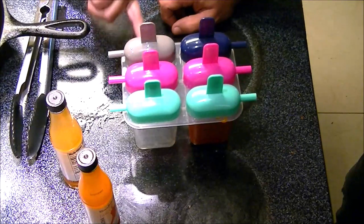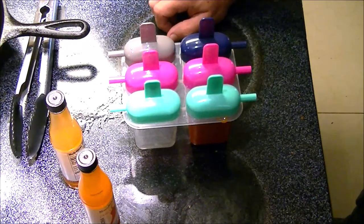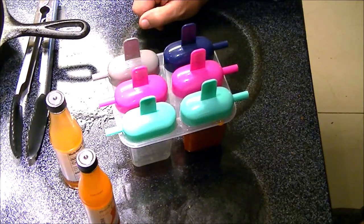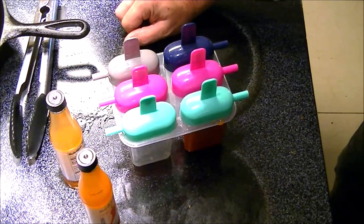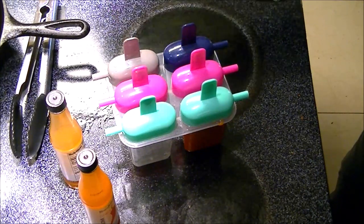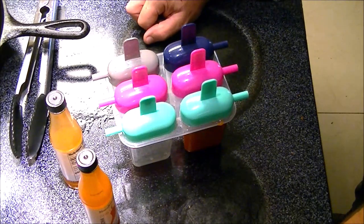Okay, you'll have to fill these up with water, or they'll crack. Who said? You do it with ice, mate. Who told you that? Leave it in the comments below. If I put this in there without anything in these, do you think they'll freeze and crack? I don't think they will. We'll find out. I've had similar things to this before, and I used to make my daughter popsicles, and sometimes I would only make a couple, and they didn't break. Okay, we'll find out. You just want to make a strawberry. Party. Or maybe I'll, well, I can't add them right now because they're frozen.